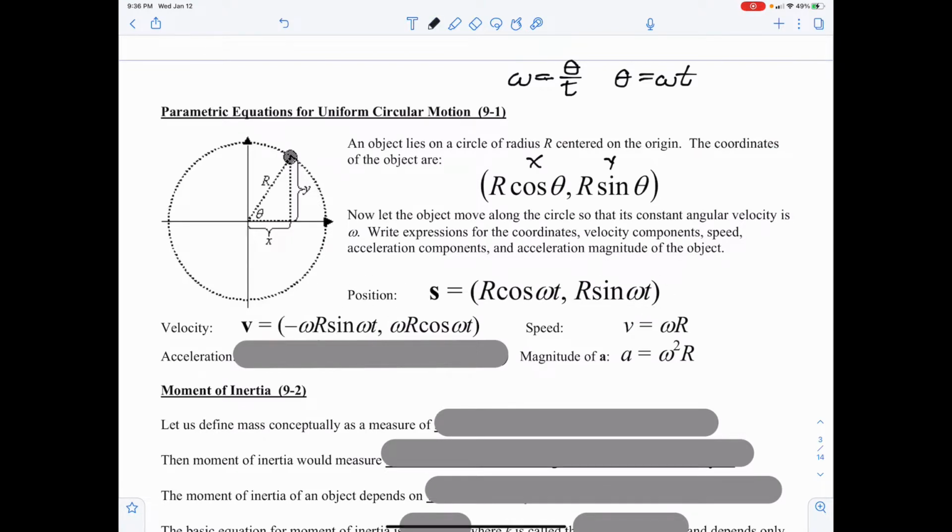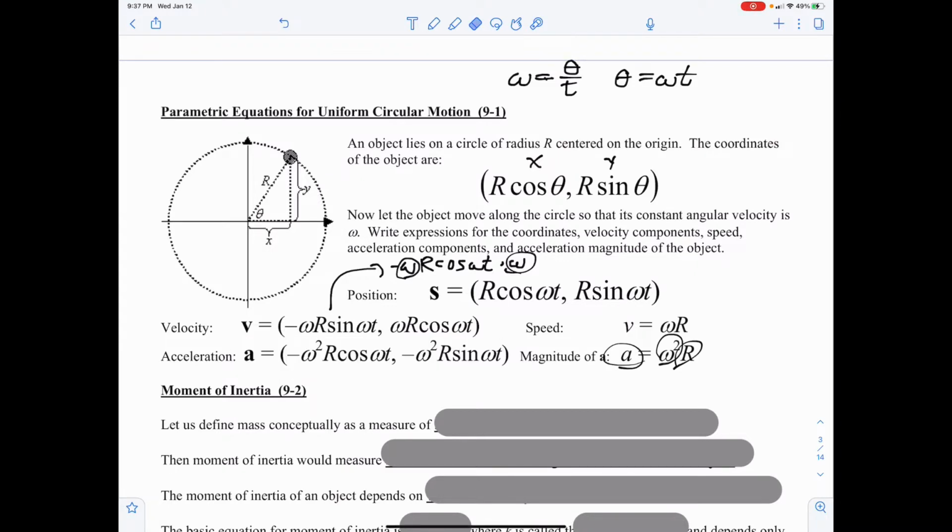Similarly, if I take the derivative of r sine omega t, the derivative of sine is cosine, I get omega r cosine omega t. Now, if I derive this here, I will get the acceleration function. So let me try that. The derivative of sine is cosine, so I would get negative omega r cosine omega t. But I've got to multiply times the derivative of omega t with respect to t, which is just omega. And now I've got omega times omega is omega squared times r. And omega squared times r is the acceleration.